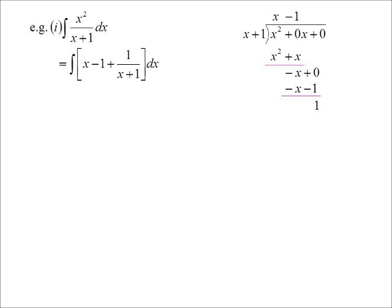Now in this case, the fraction's easy enough to integrate. Hopefully you recognise it, and we've got a log function there. So I know that's going to be half x squared minus x plus the log of x plus 1.